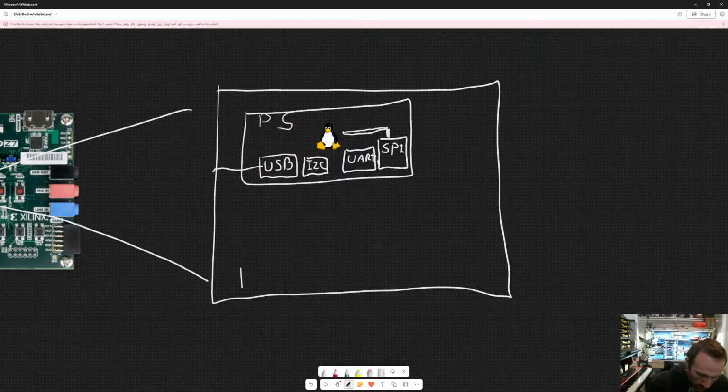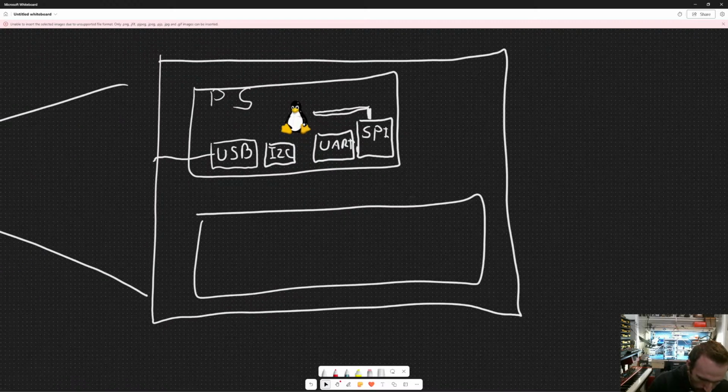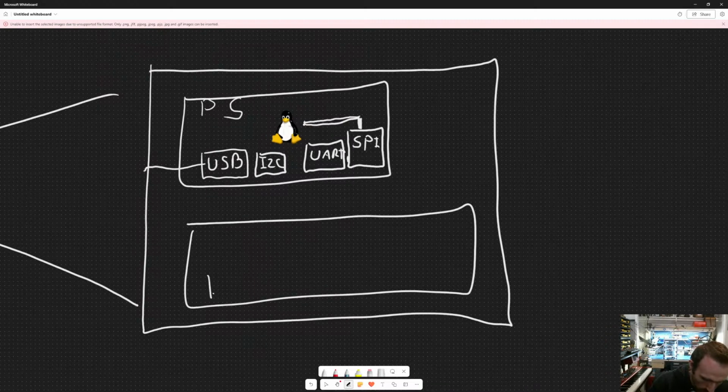Let's say everything in this box. So this is PL, which is programmable logic. Basically, this is the FPGA.